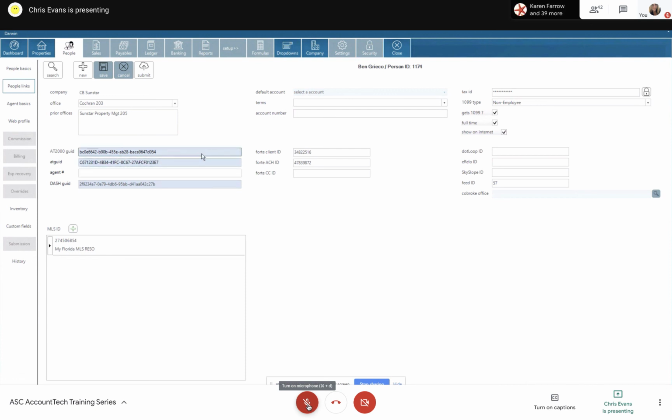Under that line there's information in there, and under the dash one, there's information there. Older agents will have that dash information in there, all your newer agents will not. Anybody that's been entered through AccountTech versus entered through dash will not have that number, and don't worry about it, it's not needed.